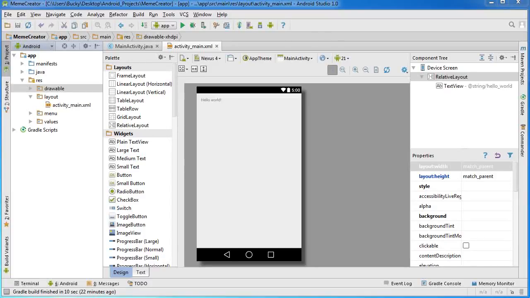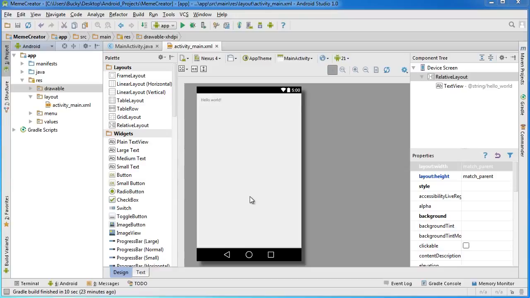Alright, so now let's go ahead and create our very first fragment. For this, I'm just going to have the fragment that we're going to eventually put on the top of main activity, and that of course is two inputs, one for the user to type in the top text and one for them to type in the bottom text, and a button. And whenever they click that button, it's going to add that text to the top of the image. So of course it's going to memify it.